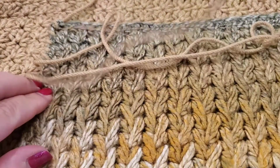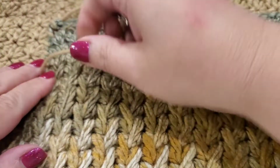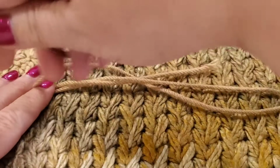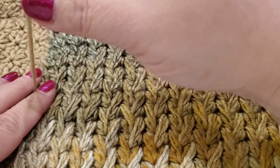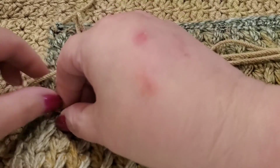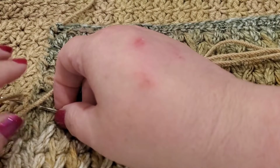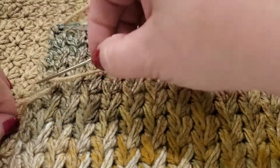So just keep doing your whip stitching. Get around the other corner, bury that tail. And when you're working with your cookie yarn and stitching your other pocket on, your solid pocket, if you're working with cookie or another single ply, be sure that you bury the tail, stop, and do a little knot like this, like you did on your feather, and wrap your needle a couple times and pull it through, and then bury the tail some more, knot it again, and then bury the tail some more. So you've got 2 knots and you've got it buried twice. So that will keep it more secure, keep it from coming out in the wash.